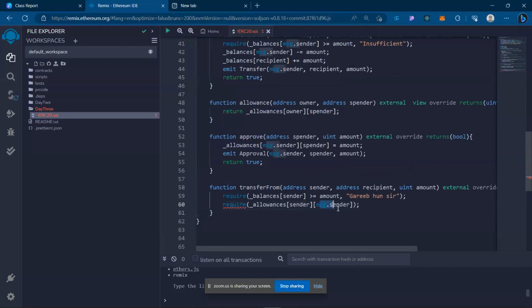Message.sender is the recipient here, okay? Because in that machine the message.sender is Kiran, right? So we will use the second one, the recipient. So Kiran will withdraw and the sender will be my address. Cool. The reverse will happen at the time of withdraw. This is greater than amount. Very good.